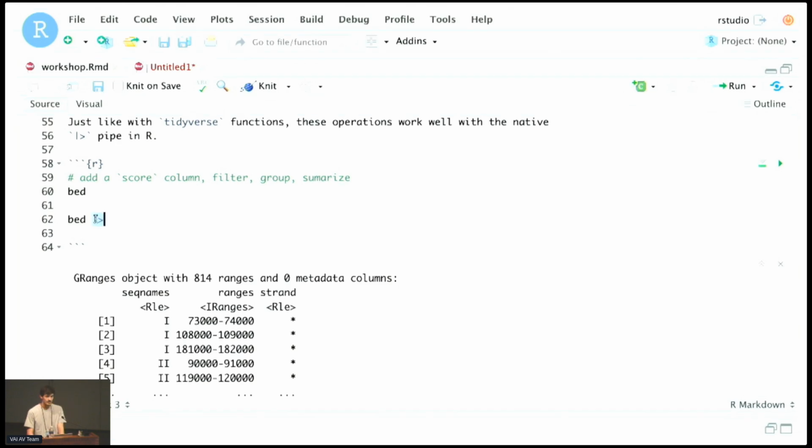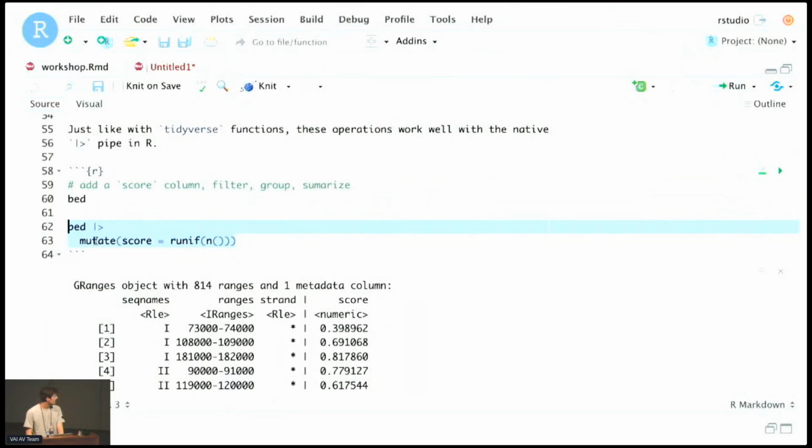I'm using the pipe and feeding any input to an endomorphic function. So in this case, I can add a new column to the bed genomic ranges object, and I'm going to call it maybe score, and I'm going to just add some random numbers to it.